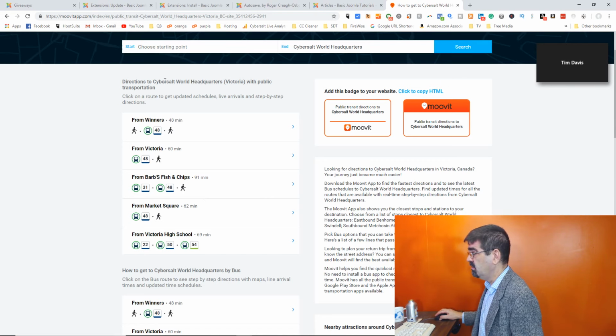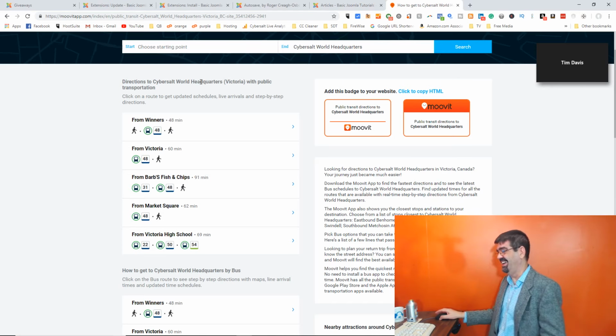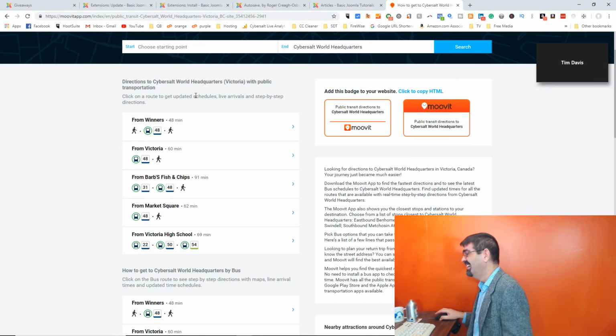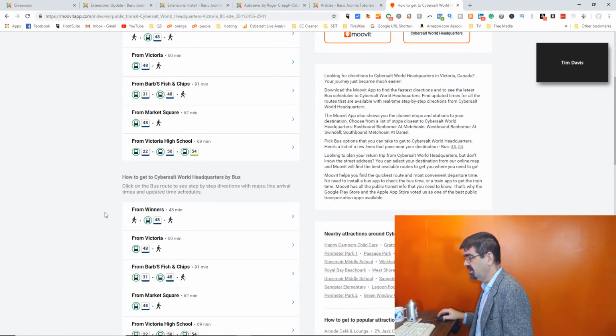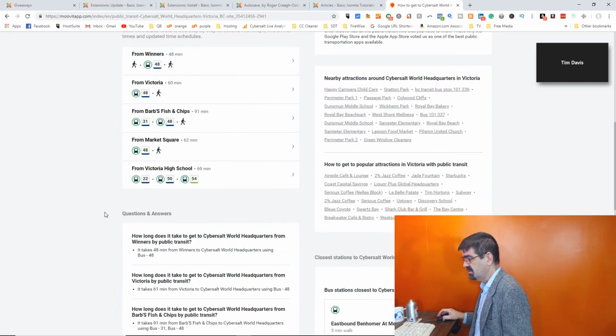This is how to get to my CyberSalt World Headquarters. Oh, that's great. From Winners, which is a store, from Barb's Fish and Chips, from Market Square, from Victoria High School. Interesting. So, Chuck asks, is that different than business listings or the same? I think they're the same now, Chuck.